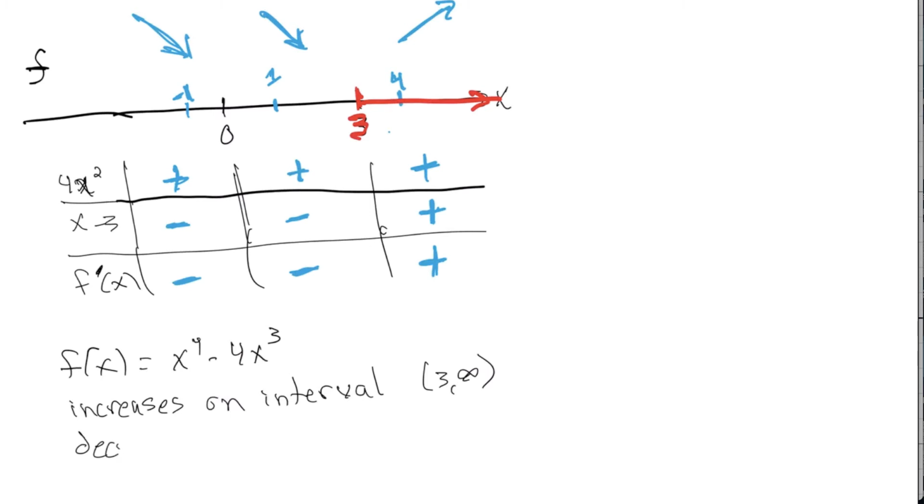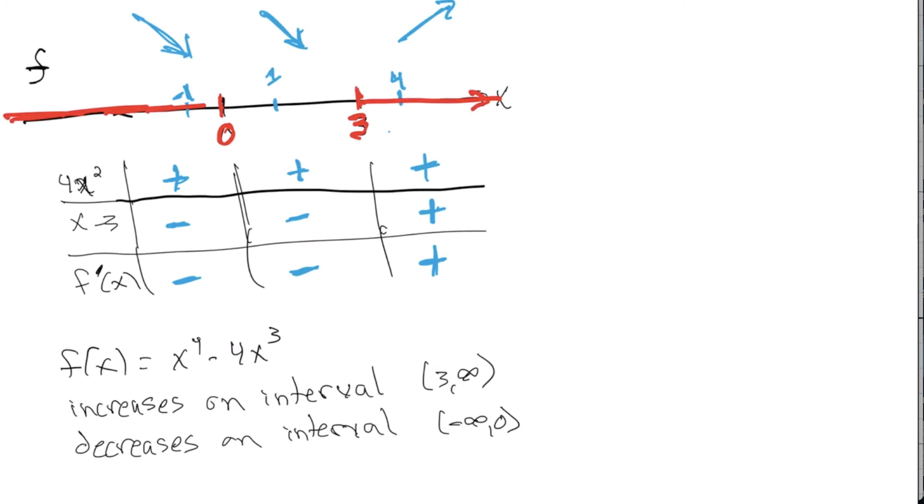The function decreases on the interval. So we have two of them actually. Now remember, just like we talked about last time, I have a critical point at x equals 0. So my derivative is 0 there. My function doesn't decrease at x equals 0. So I have two segments, two intervals, right? So from negative infinity all the way up to 0, I'm going to have derivatives that are negative, and my function is decreasing. And then between 0 and 3, I'm also decreasing on that interval.